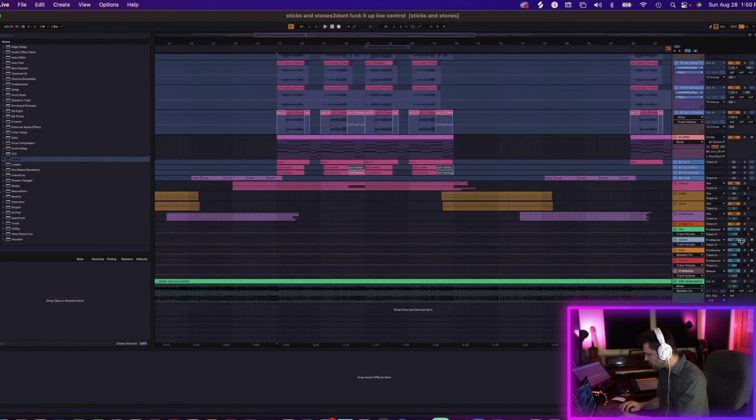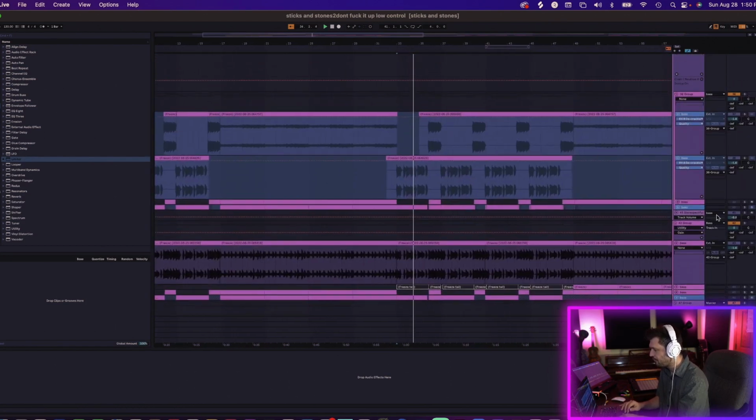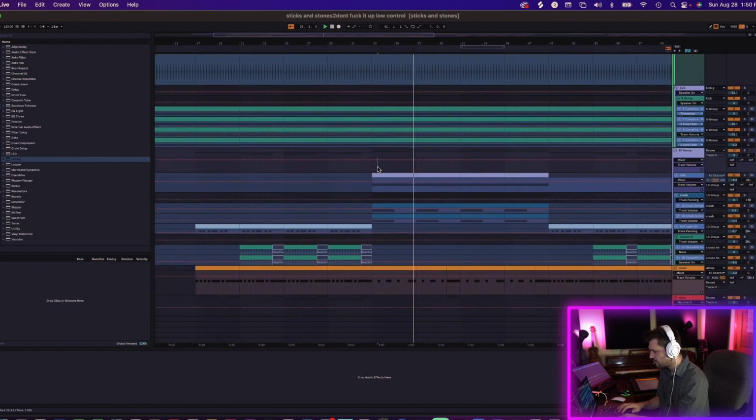I'm just going to solo out the drums and we're going to see where we're at. I mean, they sound pretty good on their own, but I feel like they're just lacking some characteristics that you'd hear in bigger records. They just don't sound real, like they were played. They sound kind of programmed. Let's fix that. I'm going to show you the Ableton method first, and you're going to want to stick around to the end because I'll show you a method that works in any DAW at the end.